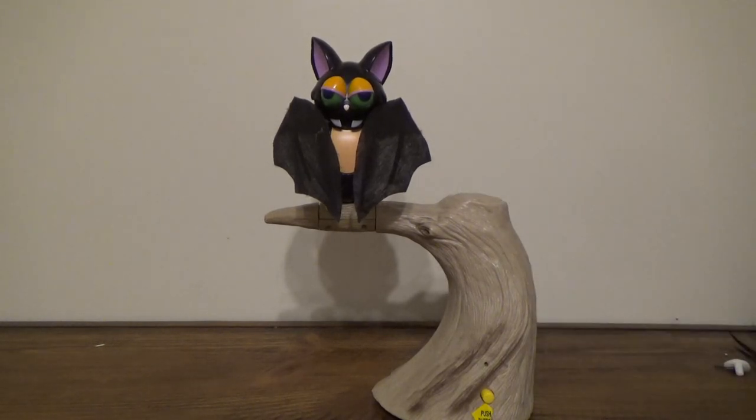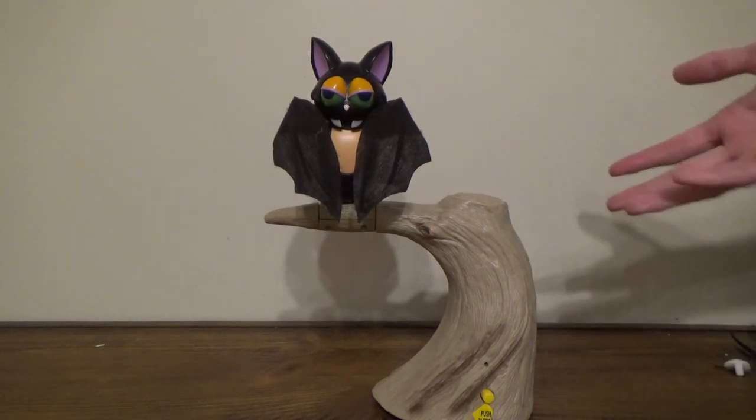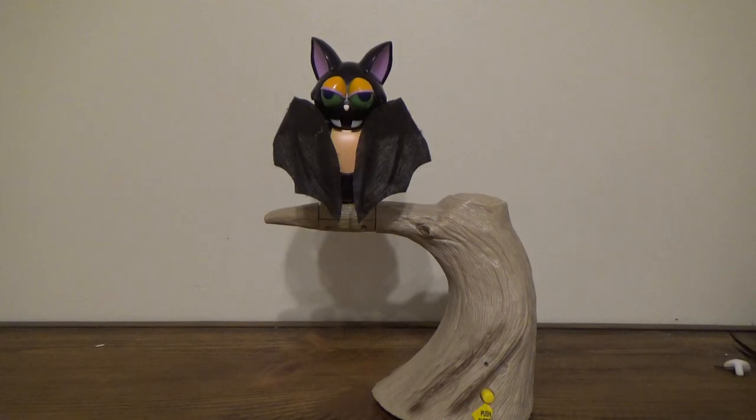I didn't part this one out for anything. I actually added on to it, because if you didn't know, I actually had the first generation bat. I'll get to the generations in a second. It had a few problems with it, problems that I could have possibly fixed, but I didn't care to, because I already had this one, and this is probably a better option to fix than my other one.